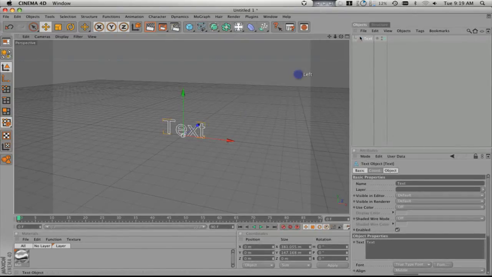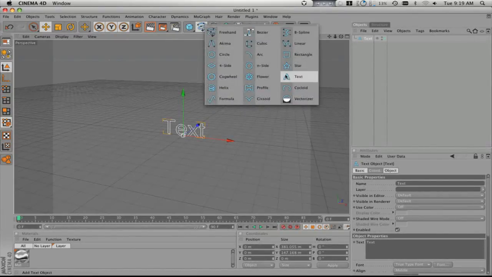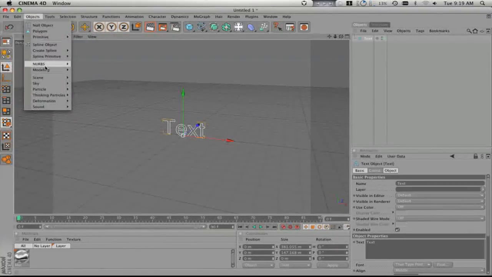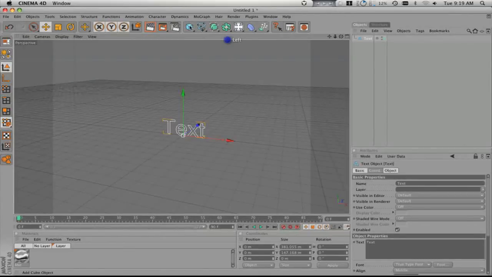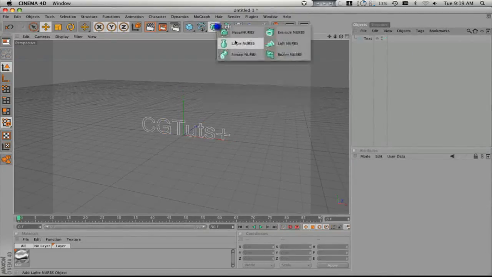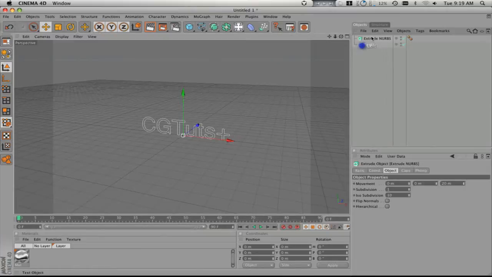Anyway, we're going to get started with our familiar character here. We're just going to type in with the text, just a spline text. I don't like using the menus just because they're clunky and cumbersome, and I like the quick buttons right here. You can add anything you want to these. You just highlight this, go down, text, there it is. In the text spline, we're going to type in CG Tooth Plus, because if anybody decides to steal this and post it on YouTube, at least they know where they got it originally.